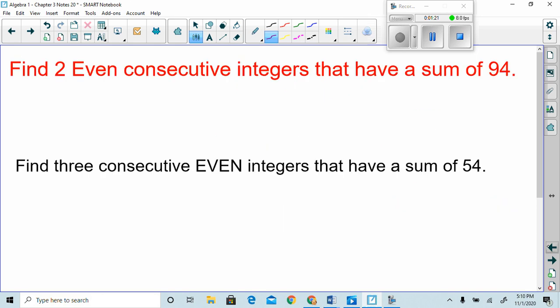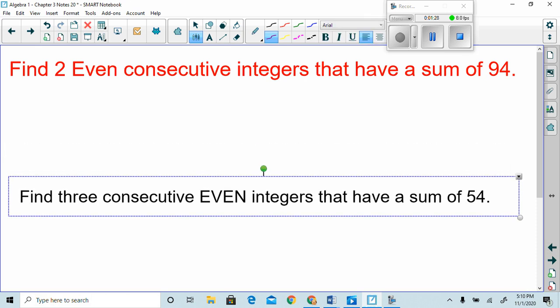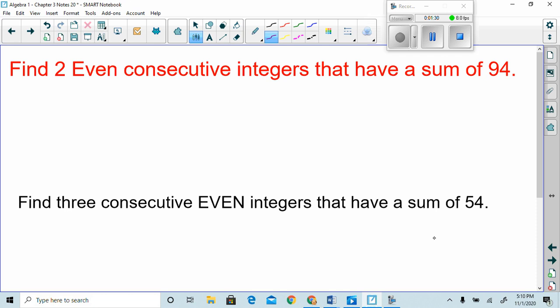Now, we spent some time talking about consecutive numbers, and what I wanted to do just now was to talk about the even and odds, which we didn't get an opportunity to discuss last time. We know that consecutives are n plus 1, n plus 2. But with even numbers, 2, 4, 6, it's every other number. So n would be my first number, and n plus 2 would be my second. When I write that in equation form, I would then simplify and get 2n plus 2 equals 94.